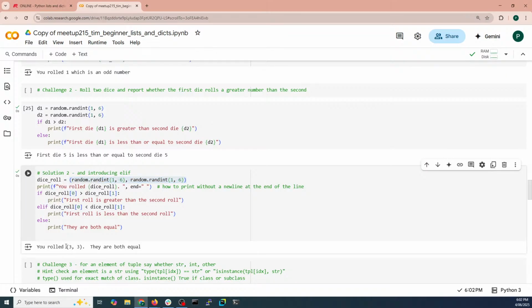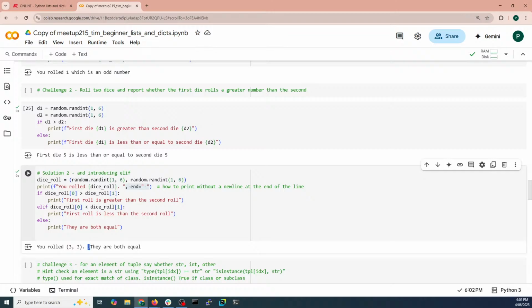So things to note. There's our tuple getting displayed by our f string here. That's what's in the value dice roll. And see how I've got several print statements, but they all print on the same line. And that's because after this print statement, I put in this extra parameter, so I put a comma and I said end equals a space rather than a new line. So it's just put a space in there.